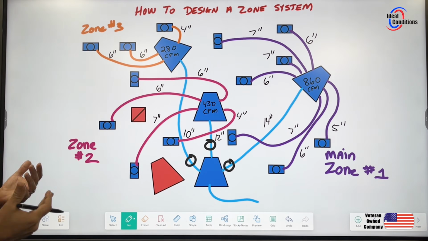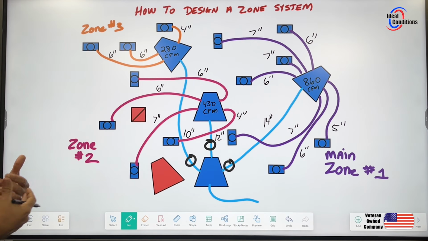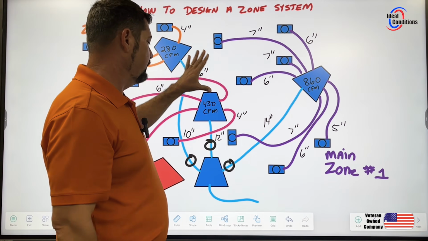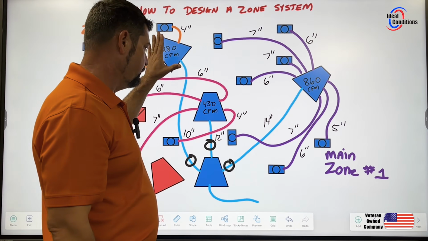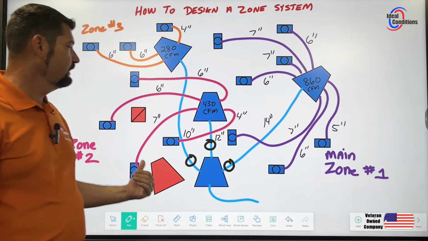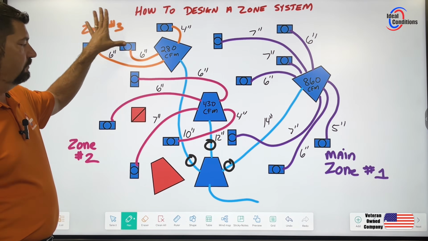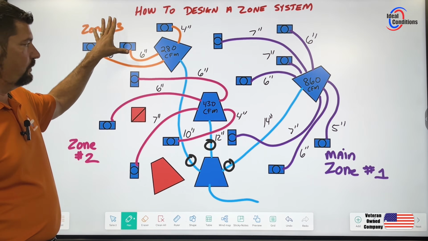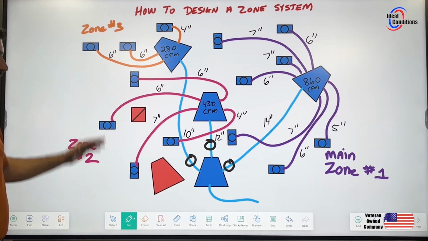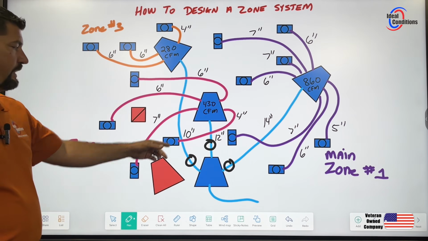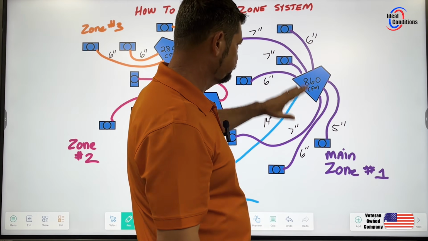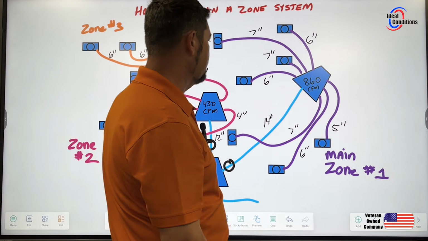And so in doing this, we have to understand bypass, because we have achieved how to distribute very efficiently the right amount of CFMs per zone. But what happens when the master bedroom is calling and it's 1 o'clock in the morning and there's nobody in zone 2, right? So those 3 bedrooms, there's nobody there. There's nobody using the hall bathroom. There's nobody in the family room, the living room, the office. There's nobody in the kitchen or the dining room.